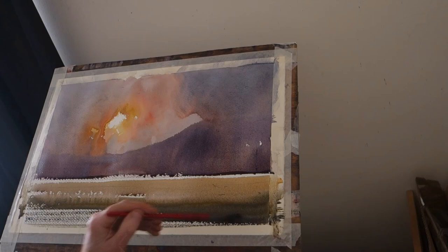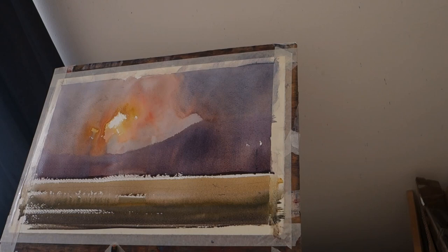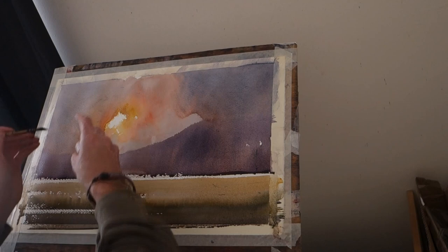Let's get to the bottom. And I like that because that clean water now is going to come down into that thicker wash. And here's where I think I am going to just leave it to dry. I might just get a thirsty brush and paper towels, and it's just taking the excess moisture off. Look at that.